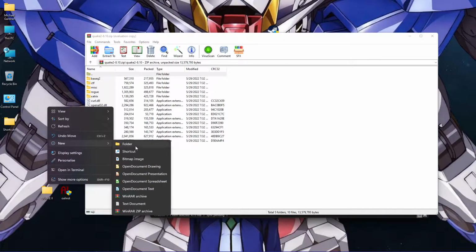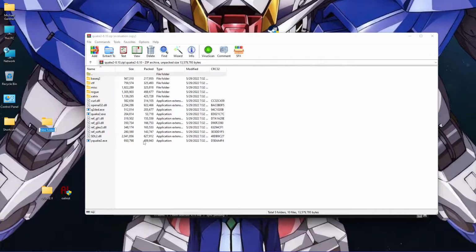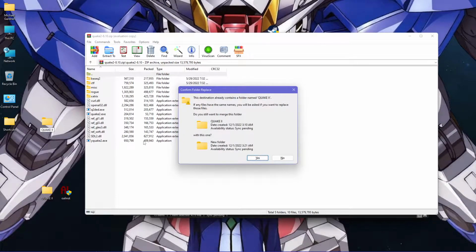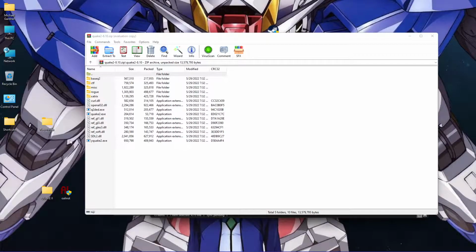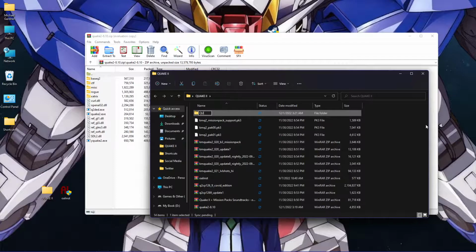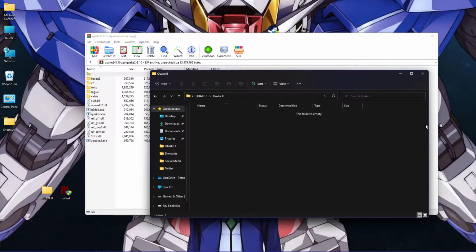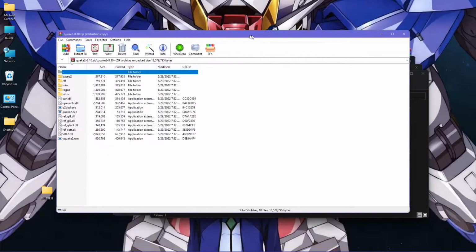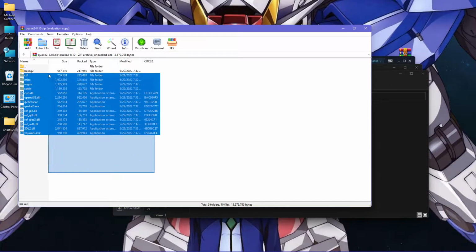So let's call this... In fact, we'll actually create it in this folder, because this will just be Quake 2. And we'll prime that.